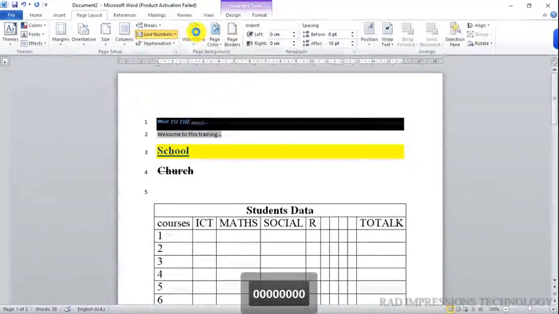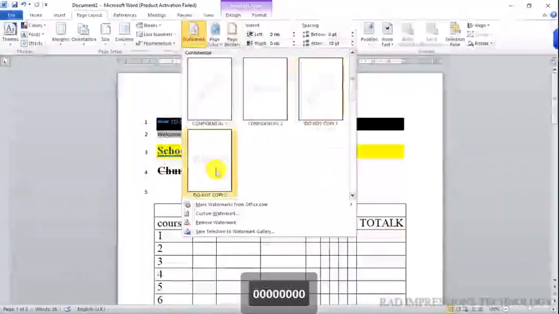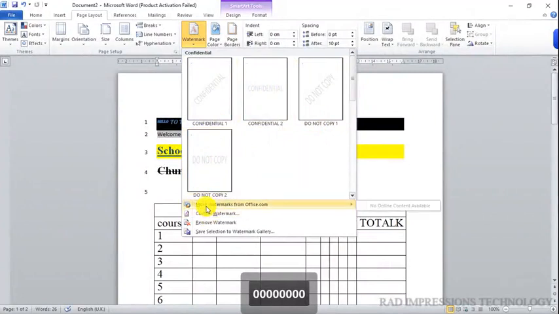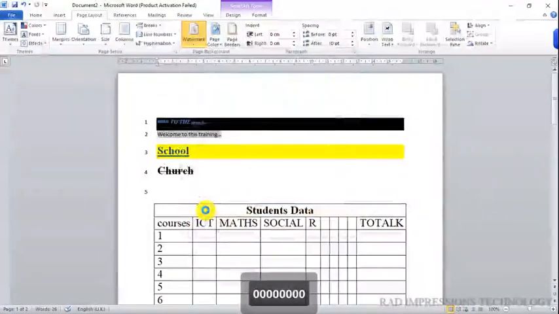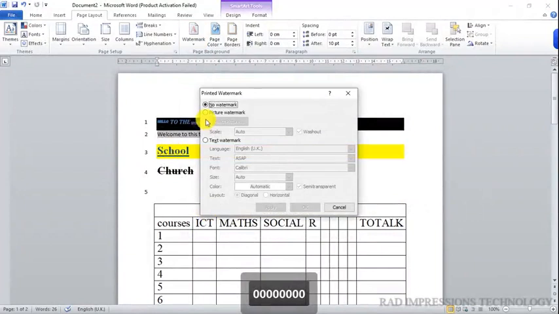We have watermark, adding a watermark to your work. We have Confidential 1 and 2, and Do Not Copy. Or we just click customize watermark. You can use picture or text as watermark.